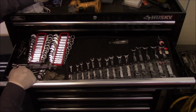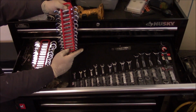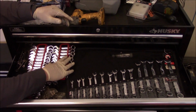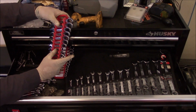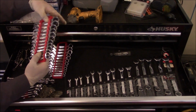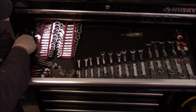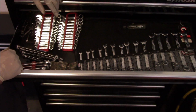So in this drawer, there's wrenches in here. I got a set of Tekton 8mm through 19mm stubbies, and these are some pretty decent wrenches. So yeah, I highly recommend a stubby set if you don't have one. Tekton makes pretty decent wrenches. And then also I have a ratcheting stubby set. These come in handy. It's actually come in handy for me a couple times. So I got a ratcheting set, and then in the corner here I got some midget wrenches. These midget wrenches are Craftsman, and a lot of these little midget wrenches come in a set. If you buy a wrench set or some kind of mechanics tool set from Craftsman, they throw those in there.